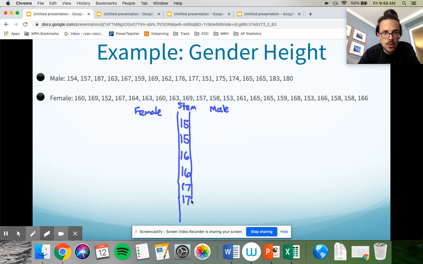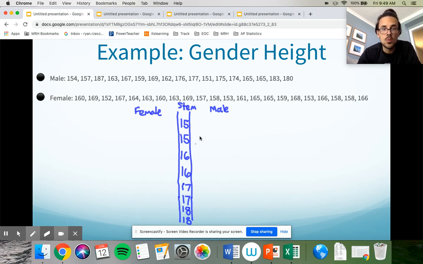I'm pretty sure the tallest person is just the 180. No, there's a 183. I'm going to do 2. Oh, there's a 187 as well. So I need the 218s. All right. So I've got myself my stems. Now let me show you how this will begin. And then after I do that, I will skip ahead so you guys can see the finished product here, and you can do it for yourselves as well.